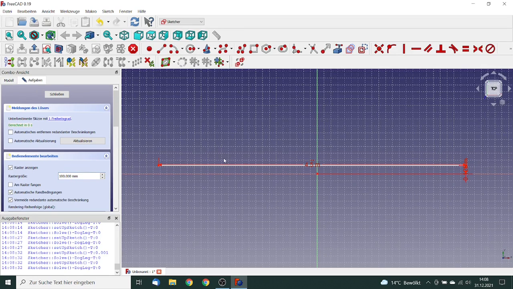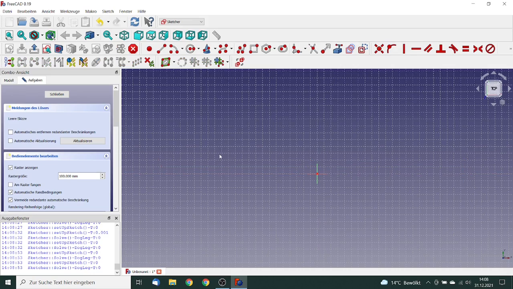Okay. We will build up the car in a different way. So we remove this line. We start with one line. We start with the next line. Next line.